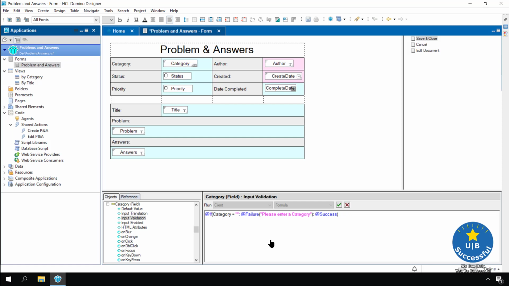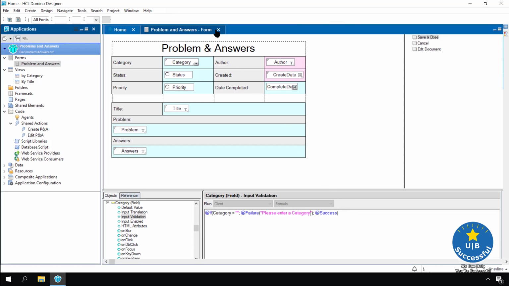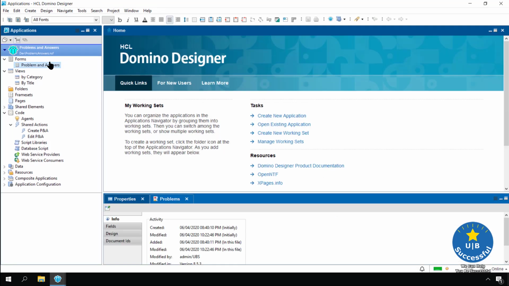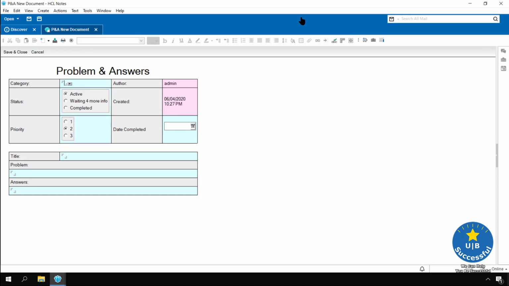Save and preview our form. Select the Save and Close button. Notice the dialog box. Please enter a category.